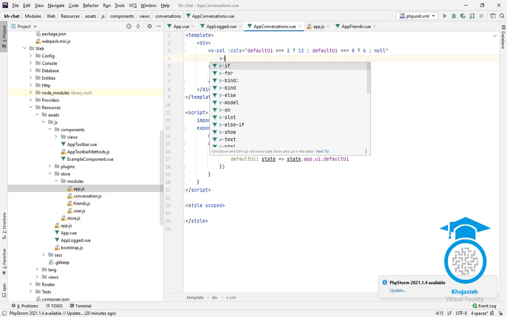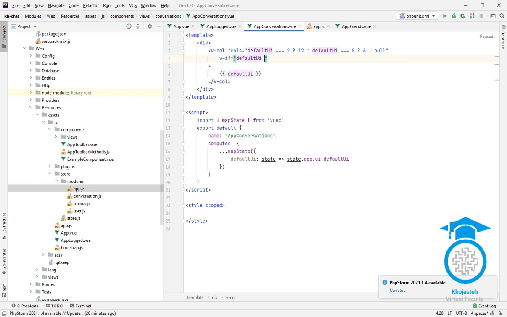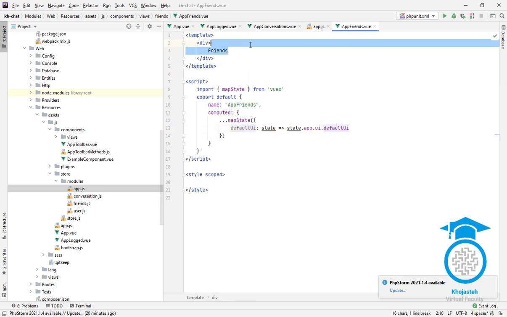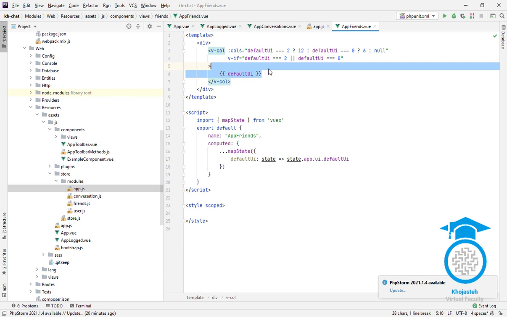We're also going to check in case default UI is 2 or 0, we're going to show this column. I'm going to copy this. Let's actually copy everything here and paste.